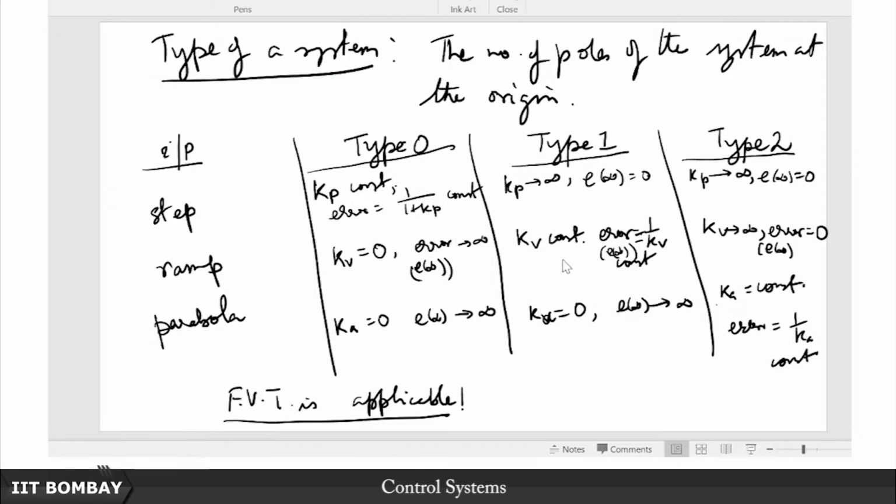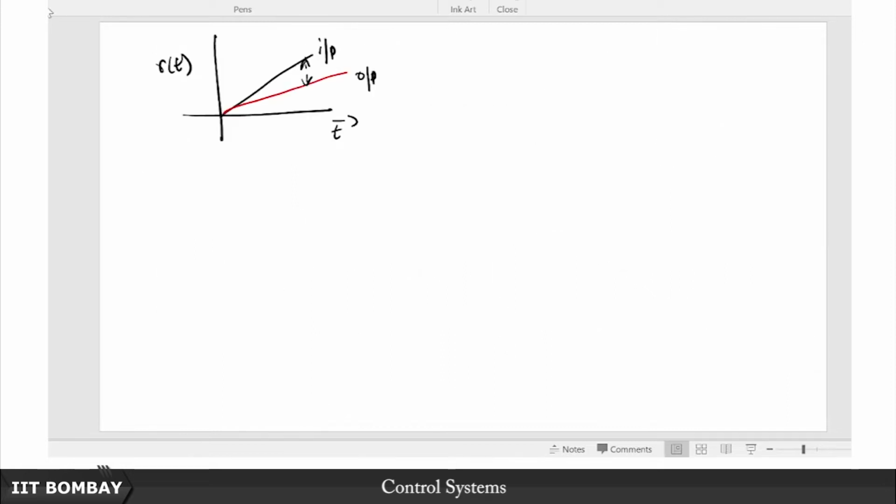On the other hand, for a ramp input, if you have a type 1 system, as opposed to the step input, here instead of 0 steady state error, you will actually have a constant steady state error. So the sketch of that constant steady state error would look something like this. So for instance, if this is your ramp, right, now for a constant steady state error, your output would look something like this. So it is going to be like shadowing this. So this value is a constant, okay. As t goes to infinity, this constant difference is held, okay.